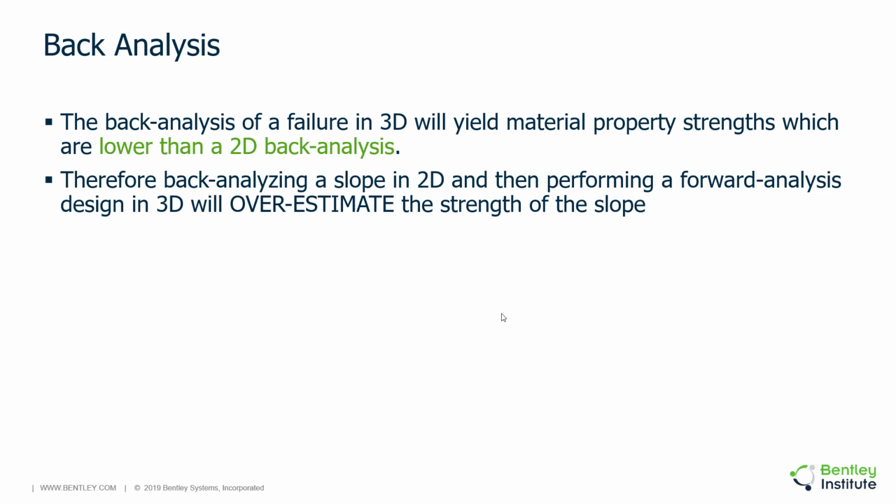I'd like to talk a little bit about back analysis because it's an important aspect that's often misunderstood in the geotechnical community. When we get a failure, we typically go in and we do a two-dimensional back analysis. And we back out material strengths that give us a factor of safety of 1.0. And then we feel confident that we've determined those material strengths, and we often use those to design our fixing of the slope or the design of another part of the slope.